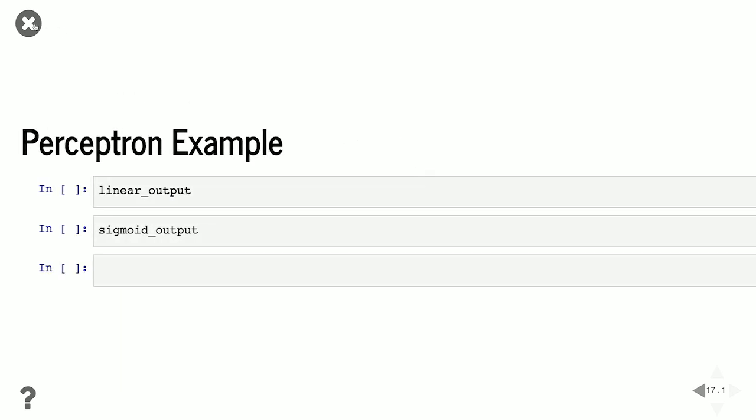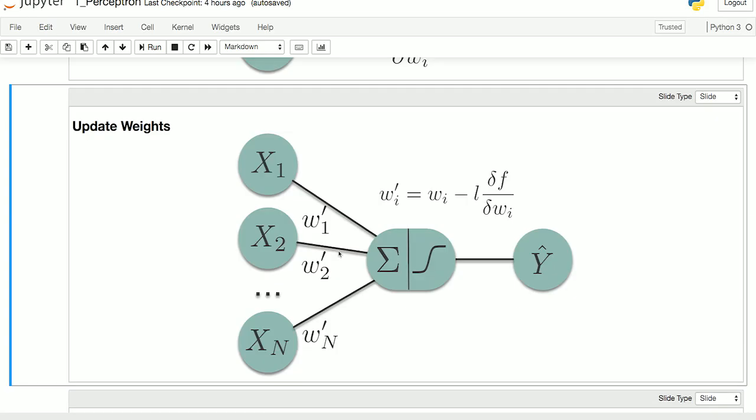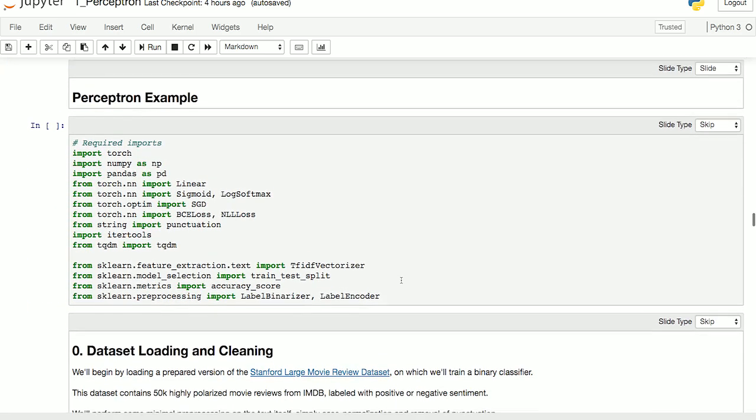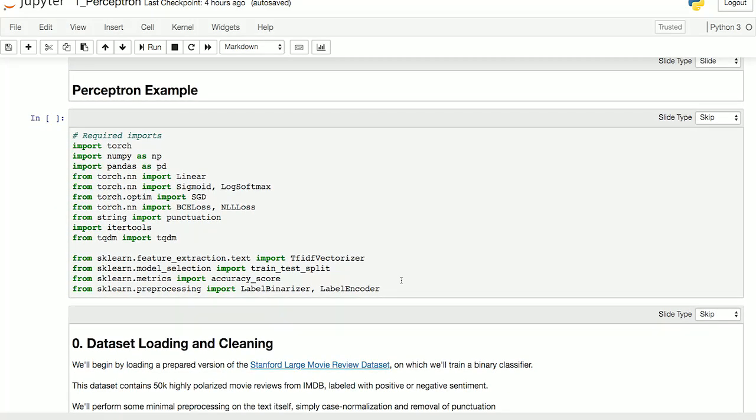So I'll just drop out of my slides here and jump into a notebook. Can everybody see that okay? Yeah, folks in the back, should I make it a little bit bigger? No? All right, we're good.